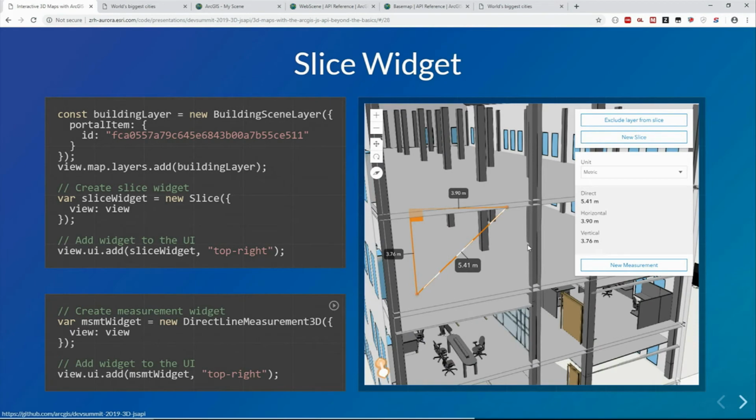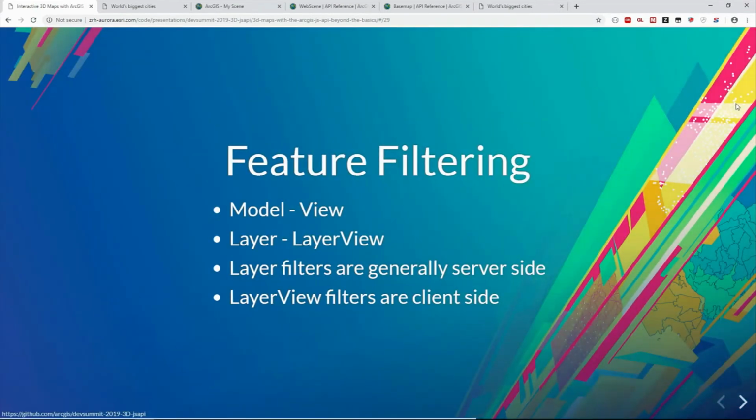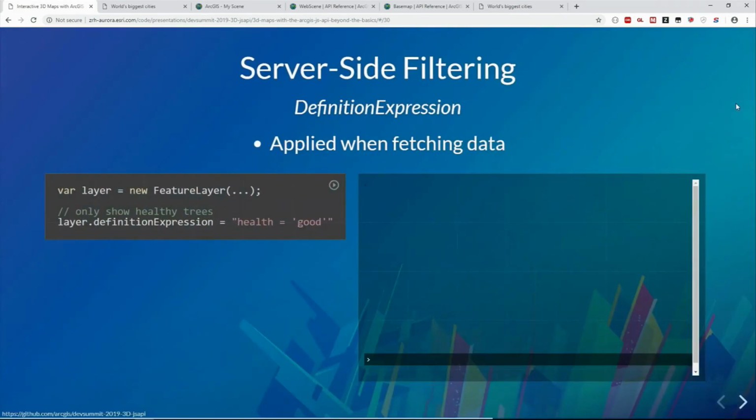Very easy stuff. There are many more widgets that you can use. These two are the 3D-specific ones, which is why I wanted to highlight them here. But there are lots of very easy to use widgets, for example, to search and jump somewhere, and many other things. You can just check them out in the API reference. Cool. Now let's get back to our little redevelopment project. I've shown you a couple of ways how you could draw these masks. Now let's use them to filter stuff.